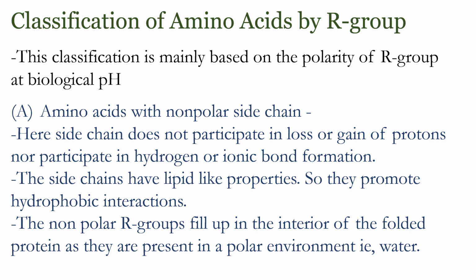First one is amino acids with non-polar side chains. Here the side chain doesn't participate in loss or gain of protons or participate in hydrogen or ion bond formation. That's why they are non-polar. The side chains have lipid-like properties, so they promote hydrophobic interactions. The nonpolar R groups fill up the interior of the folded protein as they are present in a polar environment, that is water.